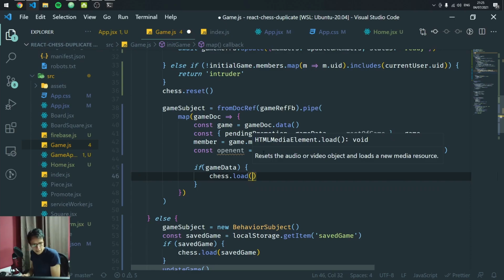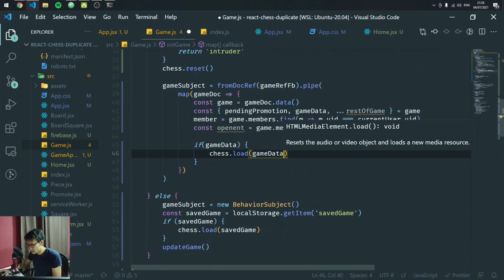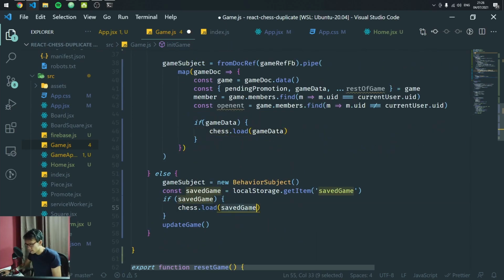And here we can just load the game data. So here we are just doing what we do here, but instead of loading the data from the local storage, we're loading the data from the Firebase document.